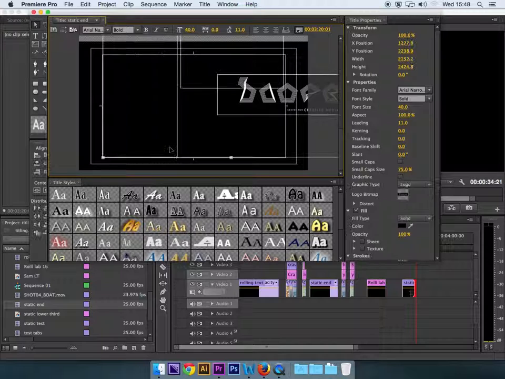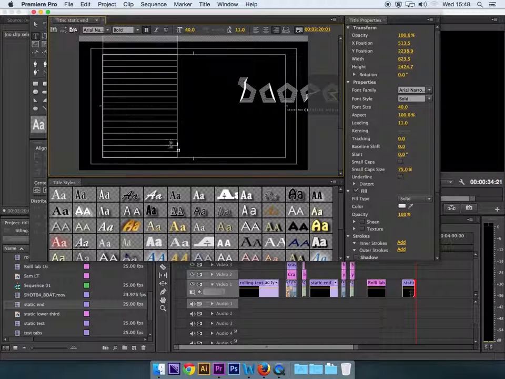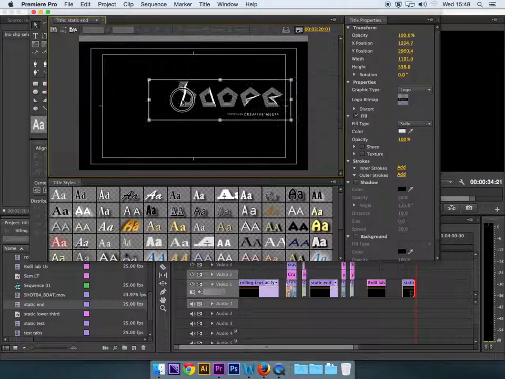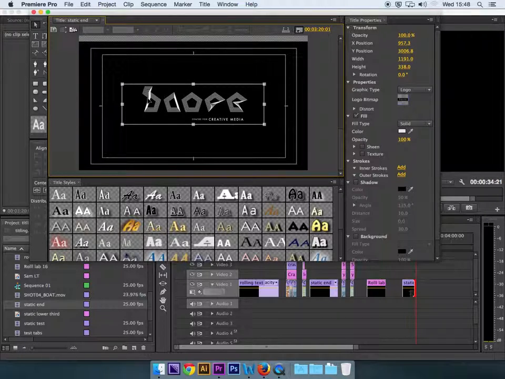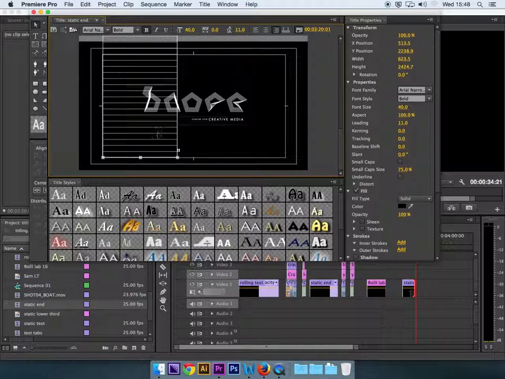create a piece of text down here and just color it black. Okay, so I created more text, just space, created a little bit of text there, colored it black, and that allowed me to have my movement go all the way down to this piece of text, and then I just slid the graphic in there. Okay, so that's about the only kind of tricky part of this as far as I can see, is getting the logo in. But if you remember that your text needs to go all the way down beneath the logo for the logo to appear, then that's all you need to do.